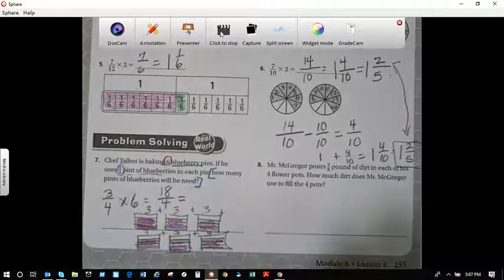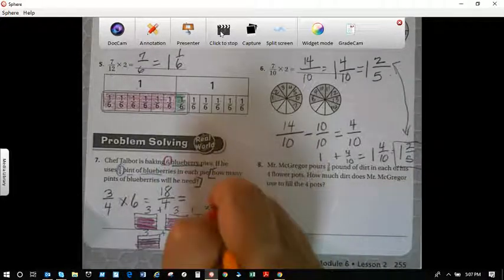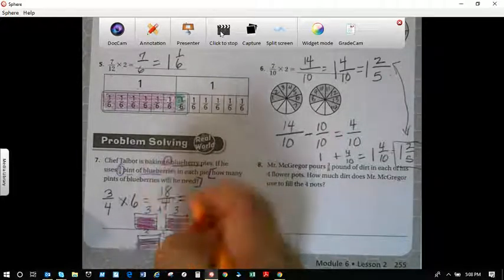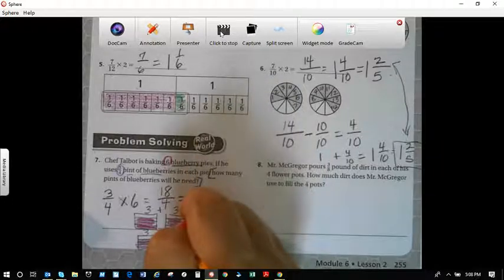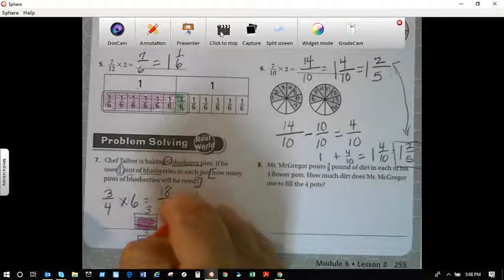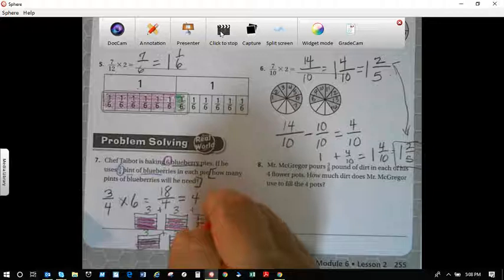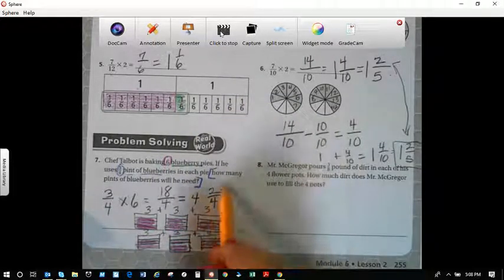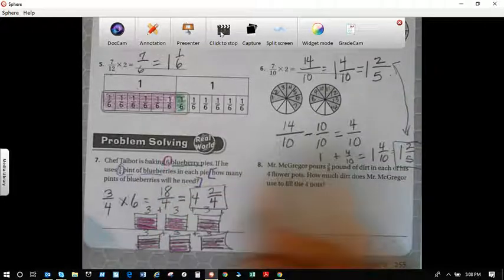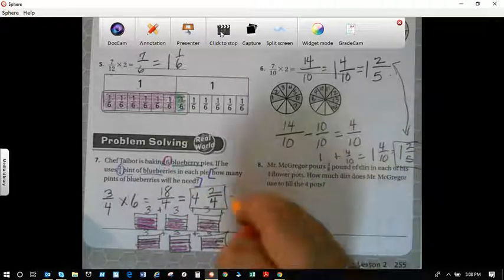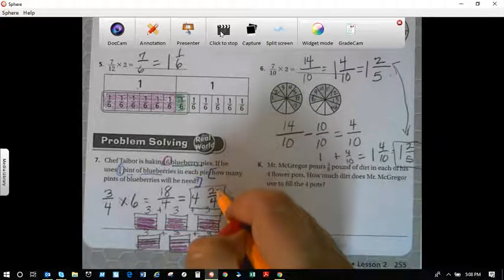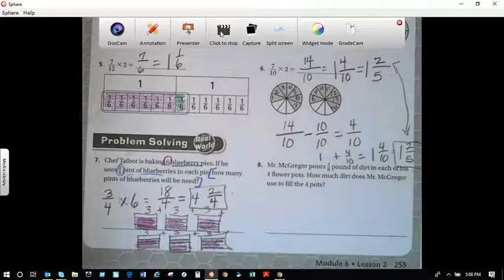So what is 18 fourths? Well, if you wanted to do your division, 4 goes into 18 4 times. Very good. Because 4 times 4 is 16 with 2 left over. So it's 4 and 2/4. But we need to simplify it, put it into its simplest form. So now my numerator and my denominator are both even, so they're both divisible by 2 because they're even numbers, and it can be cut in half.